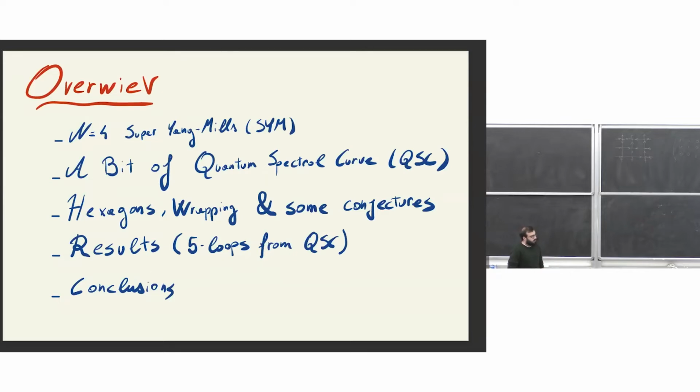I will then show some results very briefly. I will not show any computation, just that we can match objects at very high order in perturbation theory. When we talk about loops, we really mean the order of precision that you can go to in perturbation theory, and how we obtained this from two sides. First we did a very complicated perturbative computation, and then we were able to match it with information coming from the quantum spectral curve, practically some dressed integrand with a quantum spectral object. Then I'll go to some conclusions, and say that we have more results than what I'm trying to present, but I hope this will be enough to fill an hour.